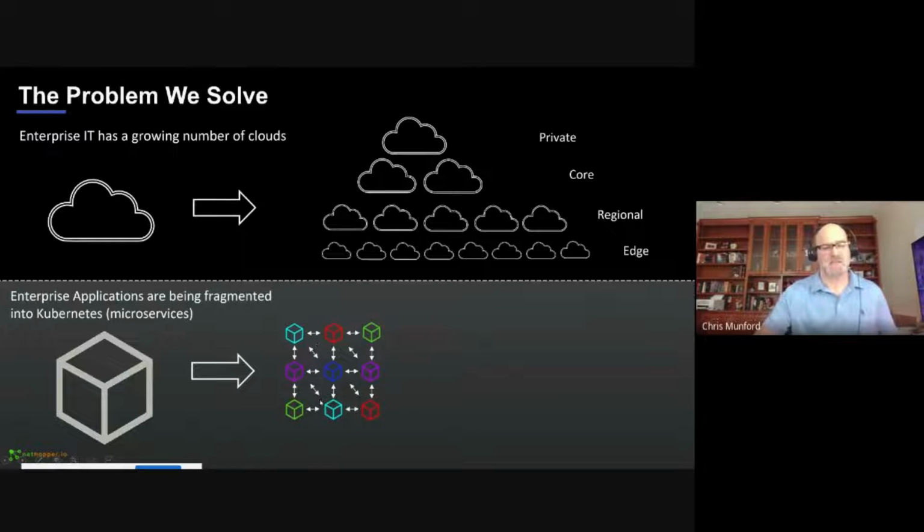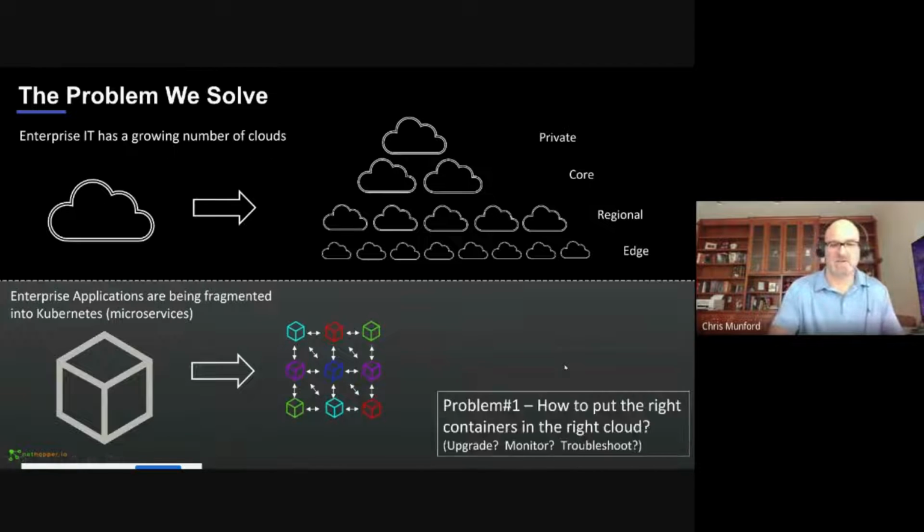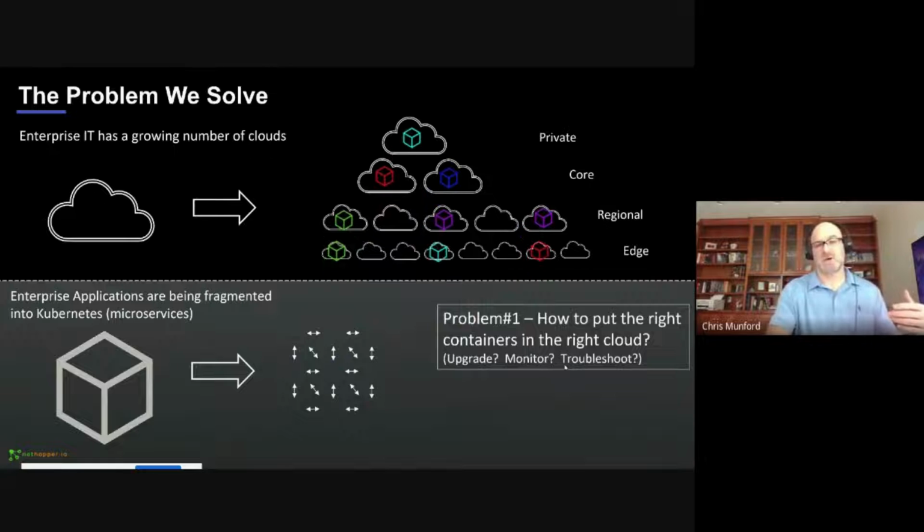This is what the application looks like, and it becomes the operations team of the DevOps partnership to do a couple of things. One is they need to place those microservices in the clouds. And if you have 400 clouds, or hundreds of clouds, or even 10 clouds, the question becomes, where do I place these containers? There's a many-to-one relationship between where my containers must be placed and in which clouds. So that's the number one problem that we try to solve, which is how to get the containers into the right clouds.